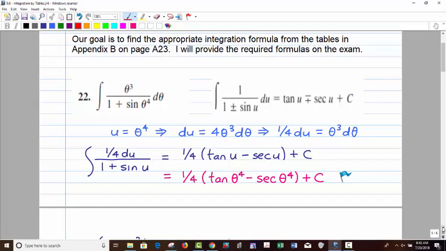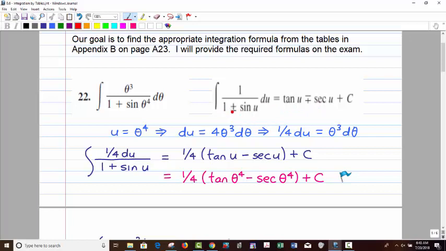So let's just kind of play around with some of these, and some of these you'll see that they can be done by means we've already learned before. So I like to usually try to pick one on a test that would not be really that solvable by normal techniques. But this one, if you look, this is theta cubed over 1 plus sine of theta to the fourth, and using this form right here. Well, this form right here, we could have done from the section on basic integration rules by conjugating the value. But I'm not going to do that, obviously.